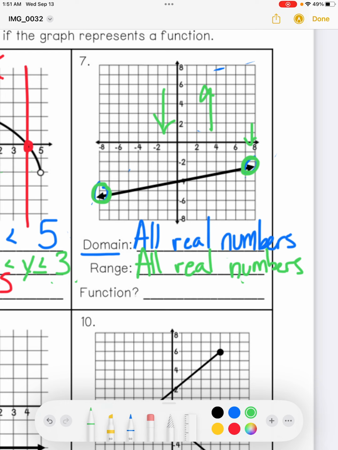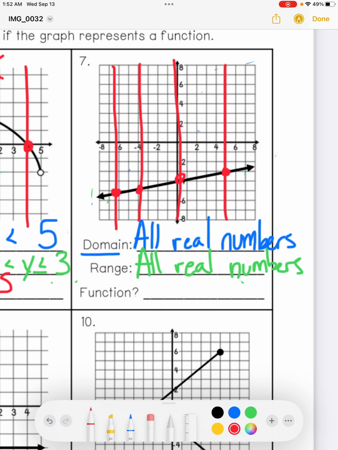Well, is it a function then? Well, let's find out. How do I test if it's a function? I've got to use the vertical line test. So I'm going to go through and just try a couple. I draw this vertical line, only hit it once. I draw another vertical line, only hit it once. I draw another vertical line, only hit it once. No matter where I draw this line, I only cross it one time. So do I pass the vertical line test? Yes, we do pass. So this would be a function.